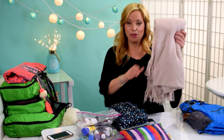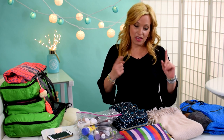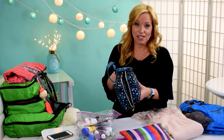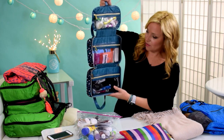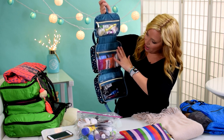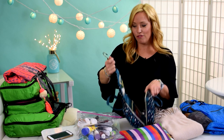Going inside the backpack is the shawl I'm using to keep warm on the plane and throughout the cruise — a major space saver versus packing multiple sweaters. This is my hanging toiletry bag. It has several pouches: chapstick, earplugs, nail files, Q-tips, makeup remover wipes, Cottonelle wipes, and down below — toothbrushes, razors, tooth floss, soap, and my sleep mask for the first night in the hotel.